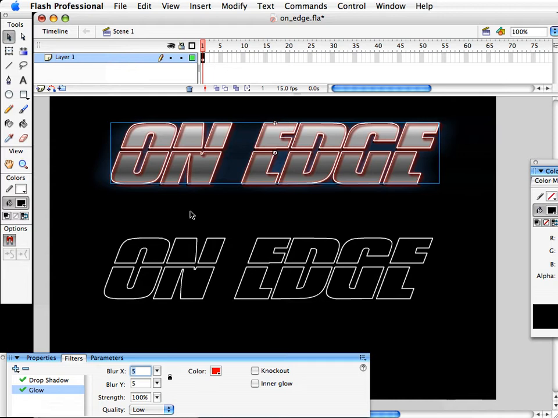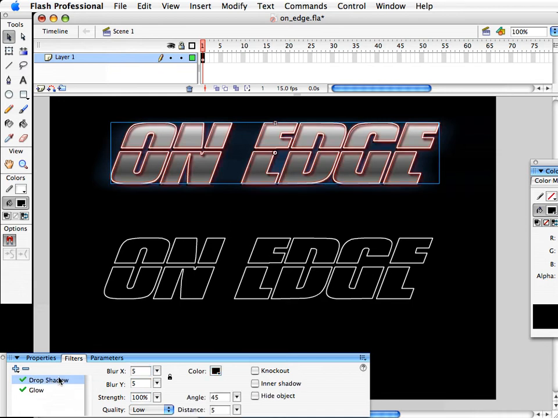One little thing to note, though, is that there is a stacking order to these filters. If the drop shadow were actually underneath the glow, and you can just drag this underneath here, you'll see something a little bit different, because when the drop shadow is applied first, the glow effect actually gets applied to the drop shadow as well. Does that make sense? Whereas up here you can see that the glow actually only takes place originally on that white stroke around it, and then the drop shadow is separate. So I just took that strength up to show you guys a little better, but get that back down to 100%.